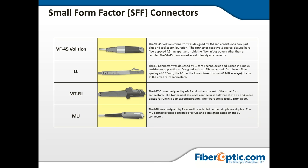The MT-RJ, designed by AMP, and it's really one of the smallest. The footprint of this style connector is half of the SC and uses a plastic ferrule in duplex configuration.